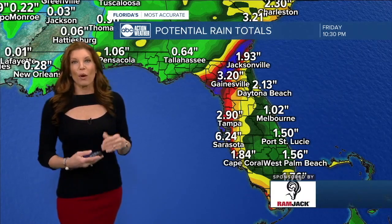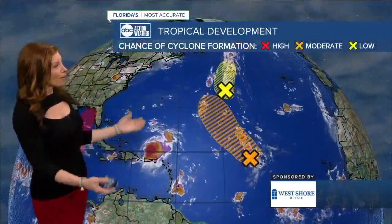I don't want you to pay too much attention to the numbers — these numbers are going to change dramatically, shifting position over the next couple of days as the system starts to develop and we see where the center of the system is. That will give us a much better idea as to where the higher rainfall totals will be. What we know is that we're more than likely going to see some increased rain chances across the state of Florida coming into the middle of next week. We'll be monitoring this very closely. Although we're monitoring other systems, there are no systems out here that we are concerned about having any impacts on our weather.